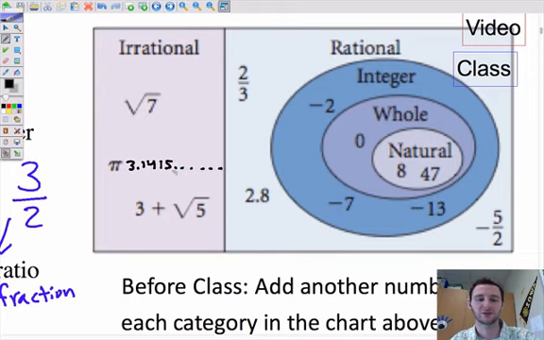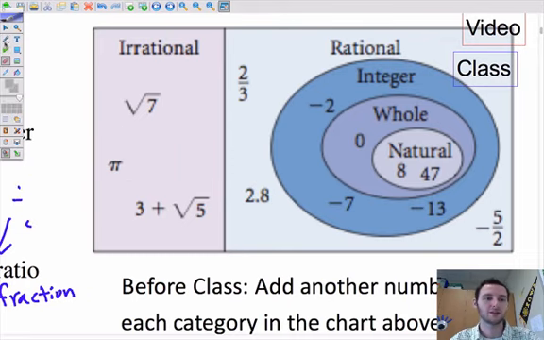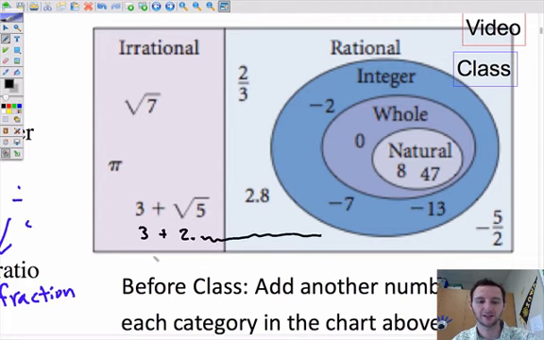And since it has this unlimited list of digits without any repeats, this number is irrational. Down here with 3 plus square root of 5. We talked about how square root of 5 was this crazy long decimal, 2 something. If you've got your decimal 2 point something, and you add 3 to it, it just becomes 5 point decimal. So this is still an irrational number, even though you've added 3, which is a rational number.